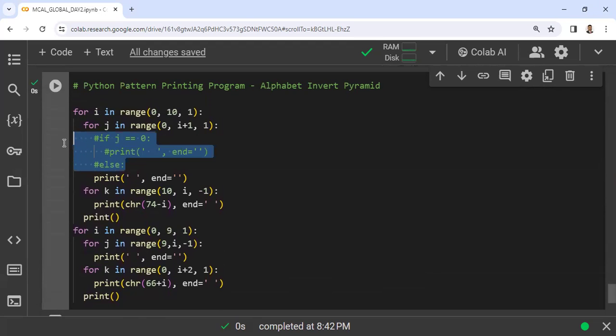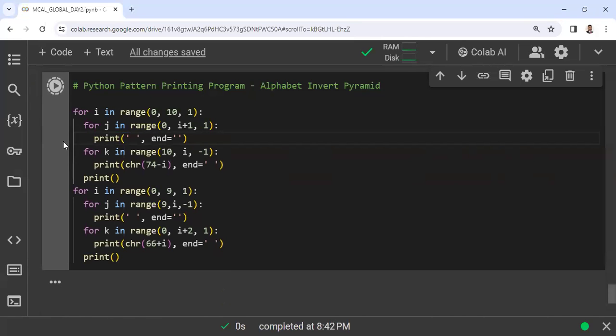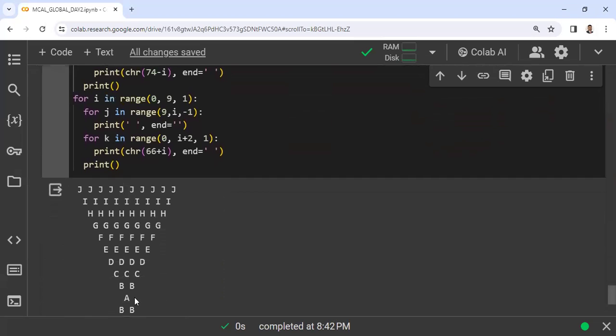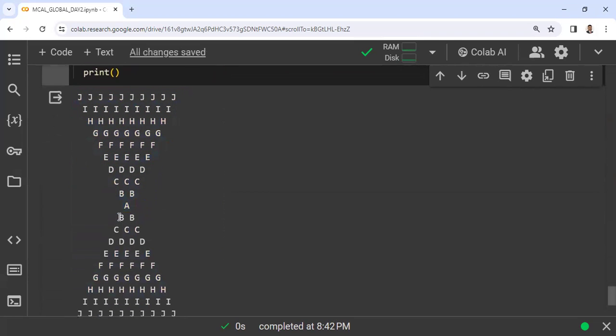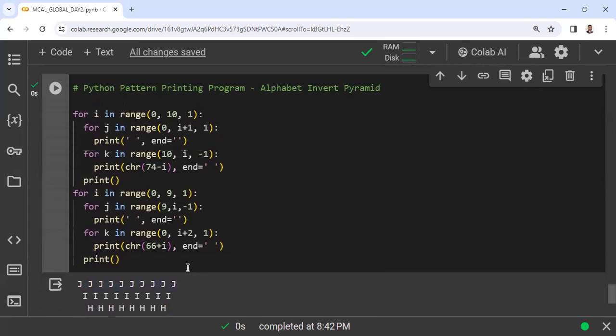We are printing the first pyramid right here, taking up to A part one, and then the second pyramid is starting from B and going up to J. So the same thing we have done right here.